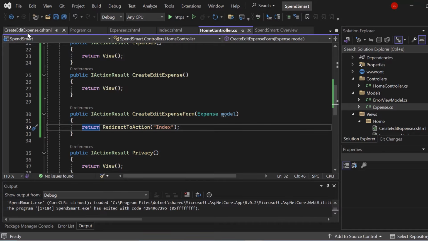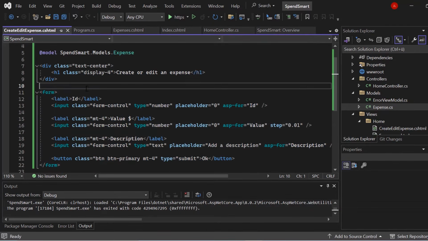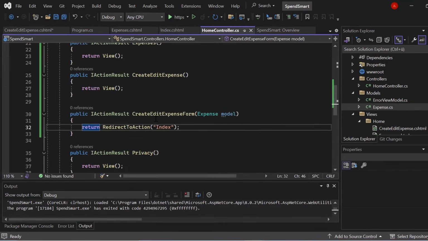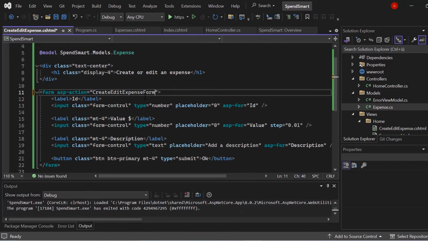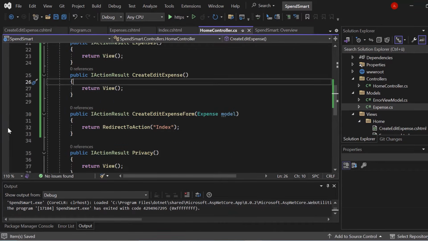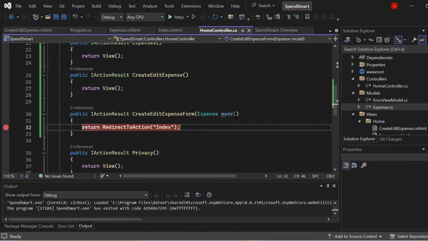Now before we see this in action, let's go to our create edit expense here again. And now let's say that this form should get sent to ASP action, and now put in the name. You can copy it, no worries, but make sure that you're sending it to the form one. Right, and you can also configure the ASP controller again, which is the home controller. This is where this action is actually implemented. Now go to our home controller and set a breakpoint here in line 32 for me, where we are actually, well, right before we're returning, so that we can check if the model here has some values inside.